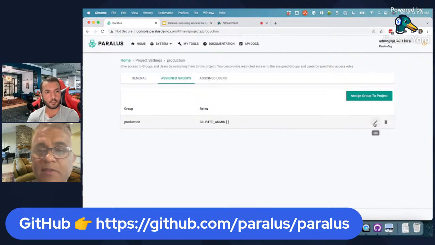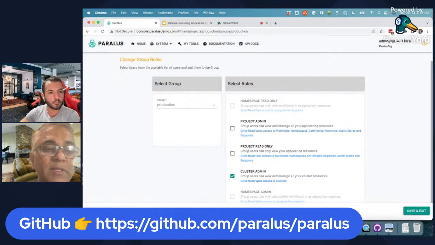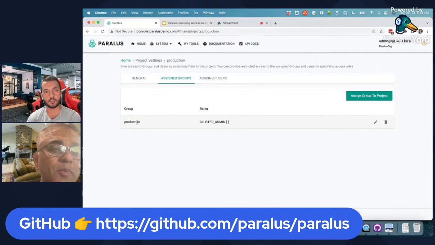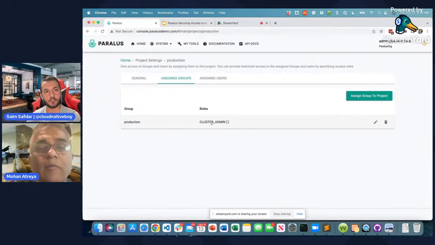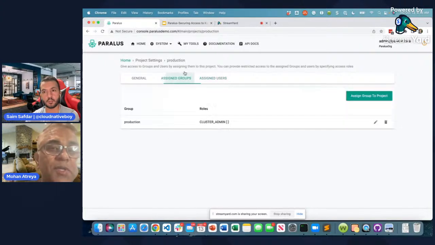Of course, I can go change that and say, hey, there are various other roles that are possible, but for now, let's keep it simple, right? So any user that belongs to the production group will have automatic cluster admin role access in this project, right? And who are the assigned users? I haven't assigned users, but I've assigned groups.